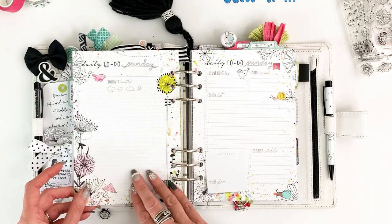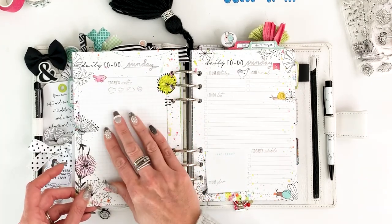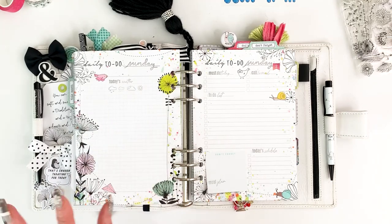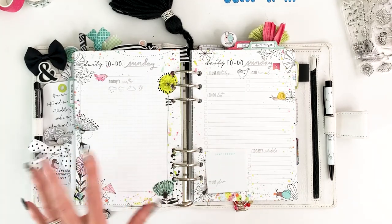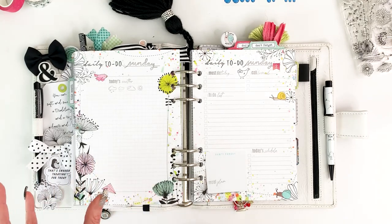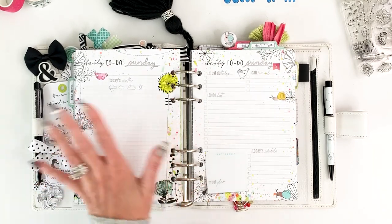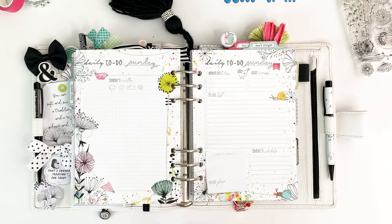So I have this side, I have today's weather. I leave this side open because I end up filling it up with jotted notes from meetings, being on the phone, ideas, math. You'd be surprised how much math I have to do in a day. And so I just will fill that up with that. So that's just my little scratch pad for the day.